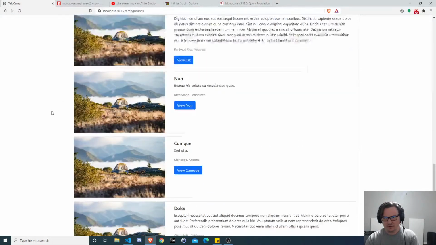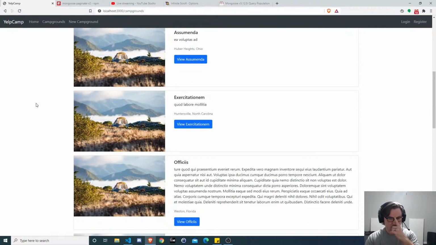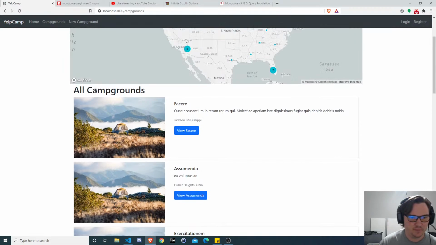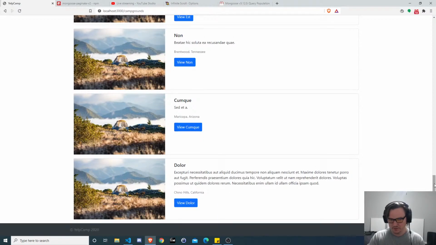So here it's already reloaded for me, but now it's only showing 10, right? So we have a couple options. We can do numbers, like when you search on Google, you're familiar with page 1 having however many results, 100 or 50, and then pages 2, 3, 4, 5. Or we could have it so that when the scroll bar reaches the bottom, it automatically loads another 10, or we can have a next button. We'll start with the next button just for simplicity's sake.